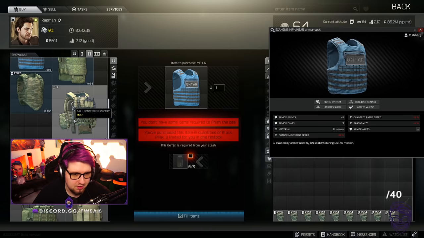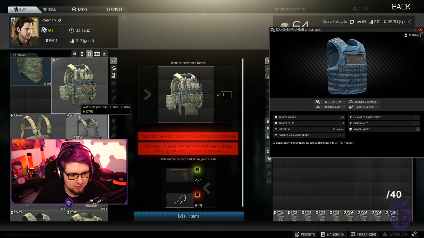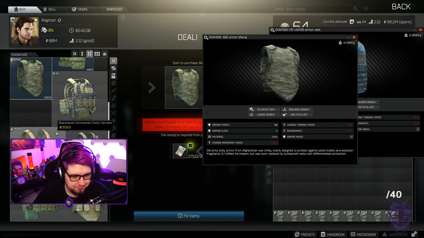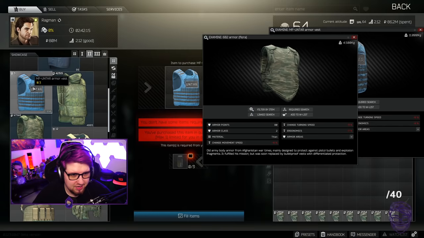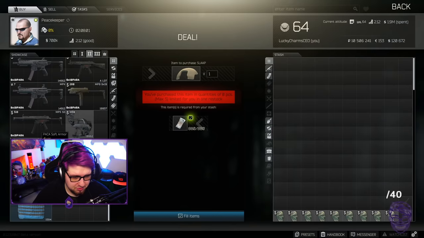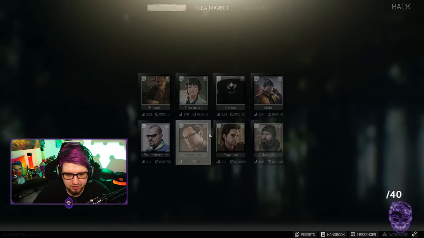The Tactec trade, I mean, if you're farming Reshala early, sure, go for it. If you've got a bunch of golden TTs hanging around, do it up. The 6B2 Flora armor might be okay for early game, but it's a class 2 armor. It's probably not worth it, you know, spend the extra 13k and get yourself an MFUN from Peacekeeper level 2. This is usually my go-to armor. This is the one that I run early game all the time. I'll just buy dollars and then I'll just run this from Peacekeeper every single raid.